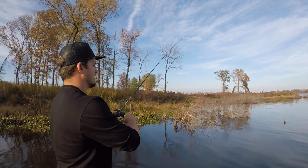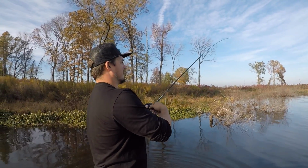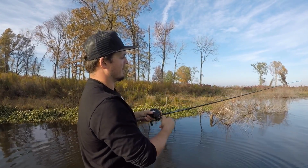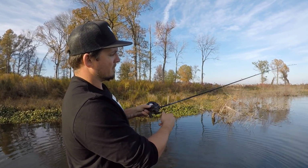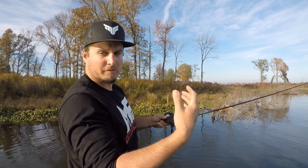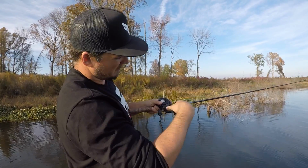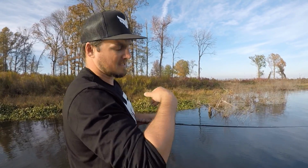Same thing with this bush edge right here. That's a good ambush spot for a fish to be sitting right in there or bogged up in the grass. And we were just talking about, whenever it gets bogged up a little bit in that grass, before it gets real bogged up, one great thing to do is just pop your rod tip and shoot your reel, one quick turn of the handle, it makes that bait jump.